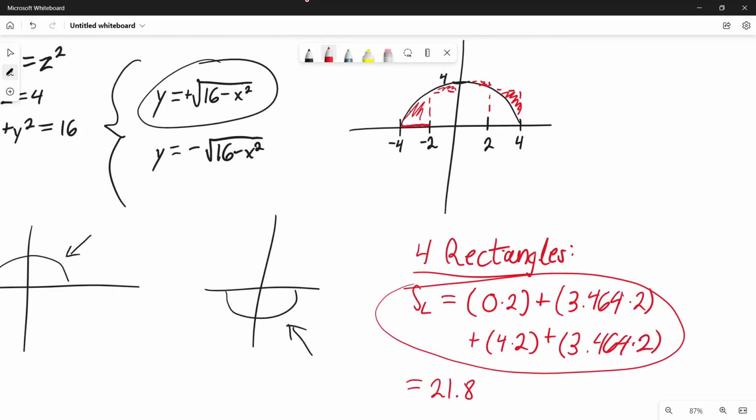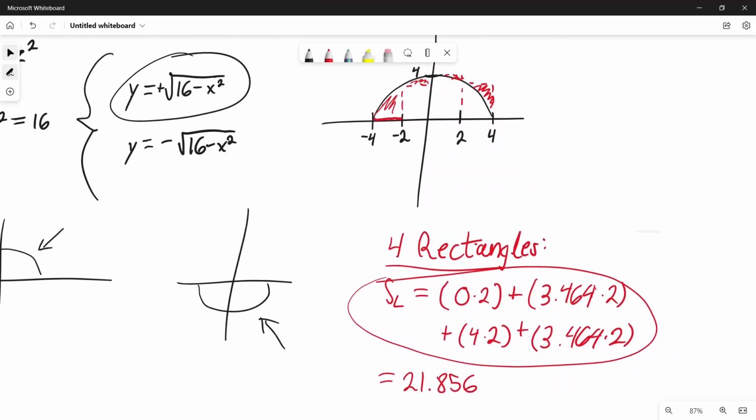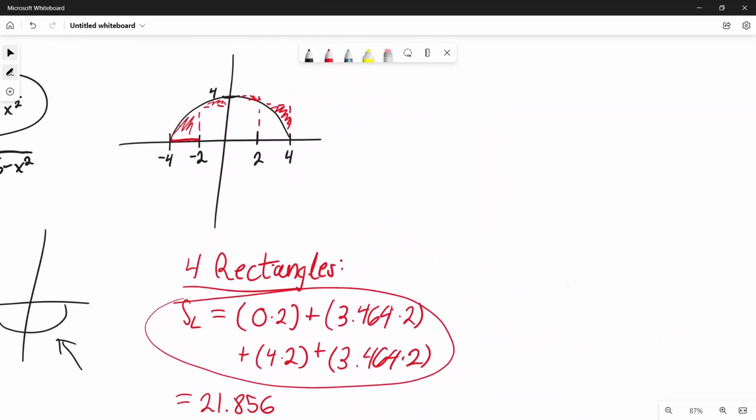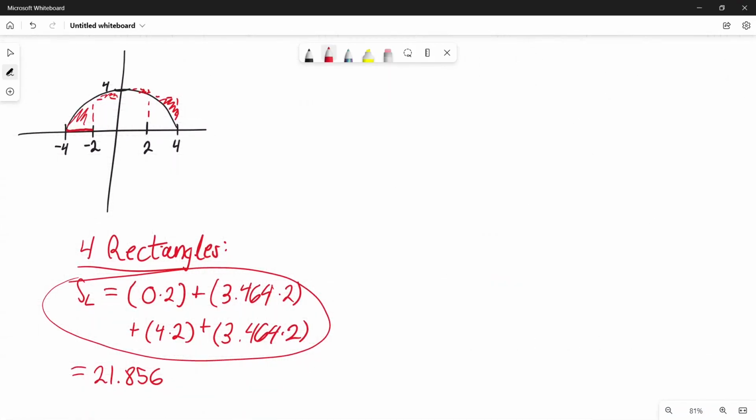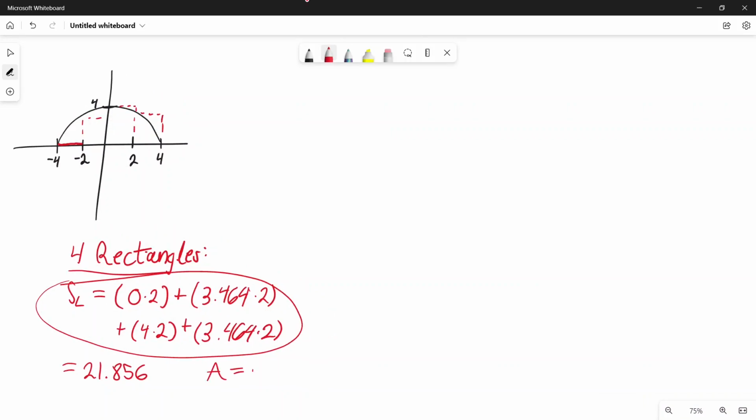Now, in terms of the area, this one would be more complicated to take. You could use calculator integration, several methods to arrive at an answer. However, I'll make it easier for us and give us the area, which would be 25.133. So as you can see, there is a great difference between the two values, 21 and 25, somewhat of around 4.